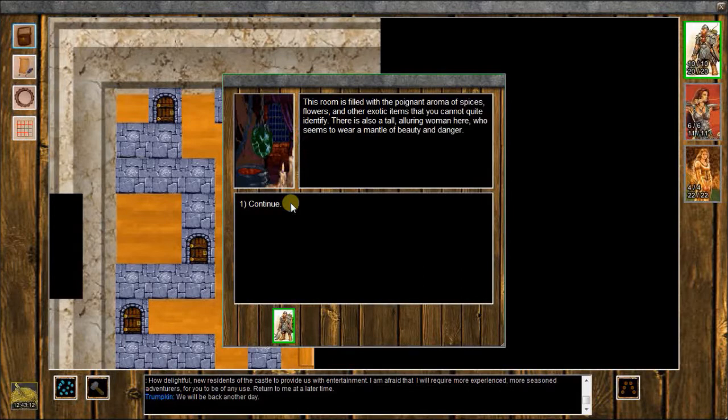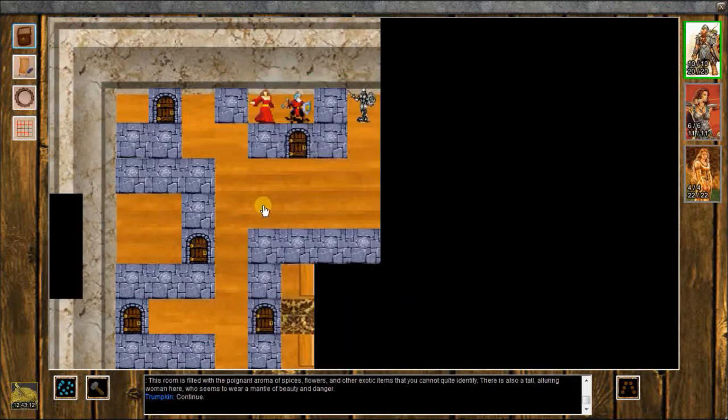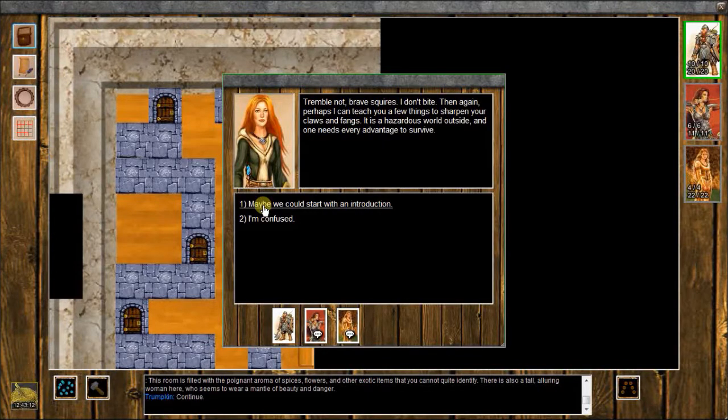This room is filled with the poignant aroma of spices, flowers, and other exotic items that you cannot quite identify. There's also a tall, alluring woman here who seems to wear a mantle of beauty and danger. Tremble not, brave squires. I don't bite. Then again, perhaps I can teach you a few things to sharpen your claws and fangs. It is a hazardous world outside, and one needs every advantage to survive.